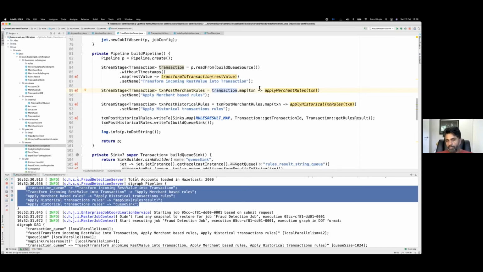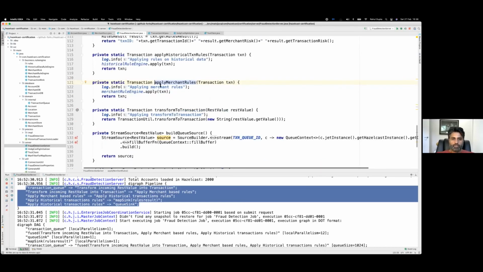Now, what has been the average transaction amount at a Reliance store? Is it 5,000 rupees? Is it 6,000 rupees? For this particular account ID. If that has been the case, then why is this transaction going from 6,000 to 50,000? It looks fishy. So that's a red flag, right? That's the kind of logic happening here. If I go to apply merchant rules, this is where I'm going into the merchant rule engine and applying the business logic there.